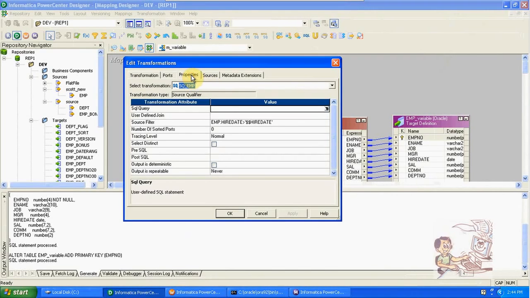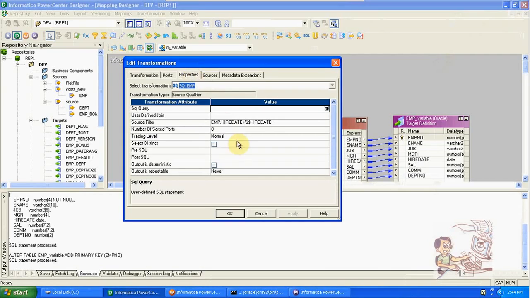The source hire date greater than $hire date. In $hire date we have 12/12/2012. In source also we have max of hire date 12/12. After that there are no other records greater than that value. So that's why we got 0 records from the source.